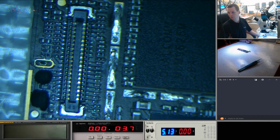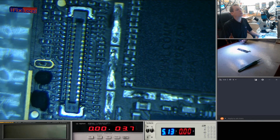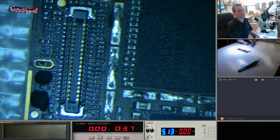Okay, here we go. Okay, why is that not being picked up? Why is it saying it's off? It's clearly not off. Okay, that camera's frozen. Brilliant. Okay.